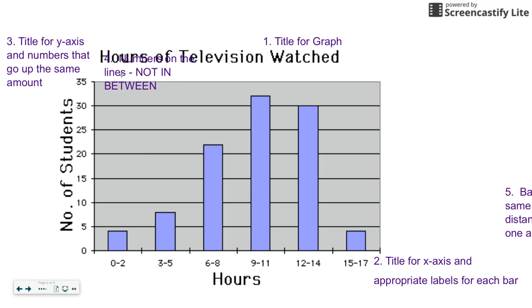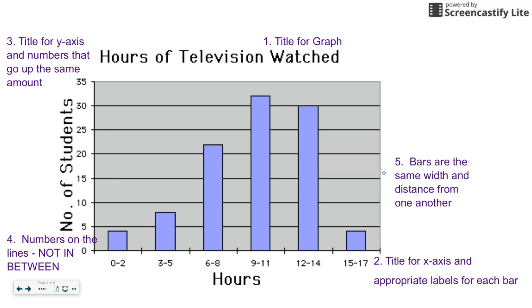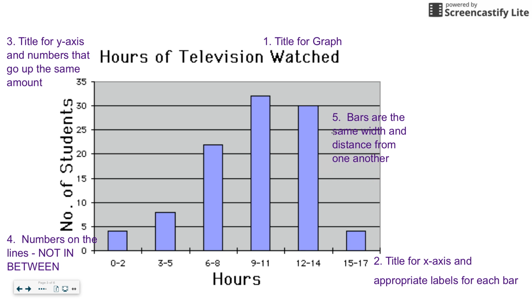Now, number 4 is my biggest pet peeve when it comes to graphing. So I want to make sure this is really clear, that numbers go on the lines, not in between the lines. In this case, there is no question where 10 is. 10 is definitively along this line. However, if you put the numbers between the lines, no one can be sure if below the line is 10 or above the line is 10. So that's why I want to make sure that the kids know that the numbers need to go on the lines, not in between.